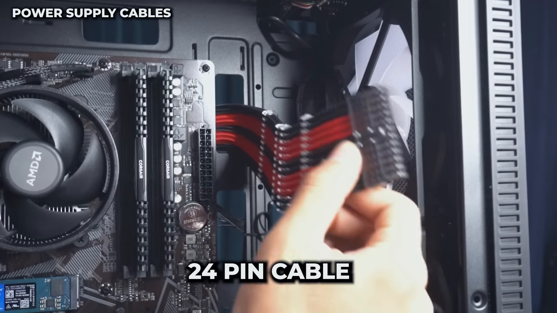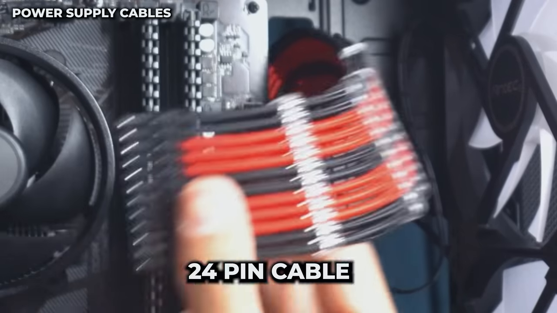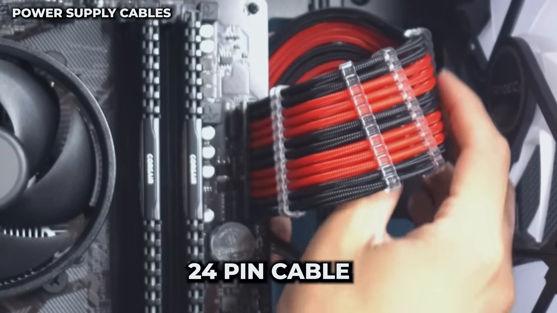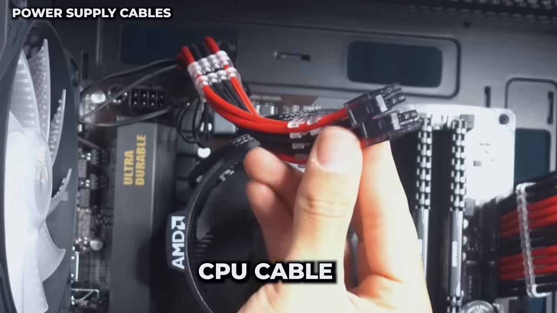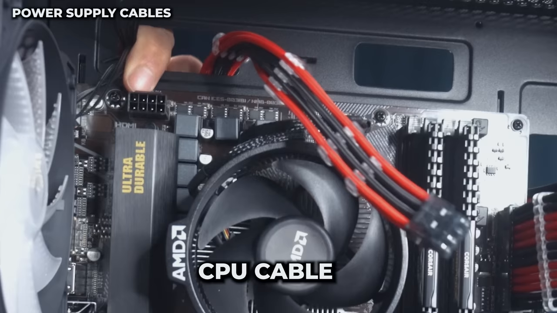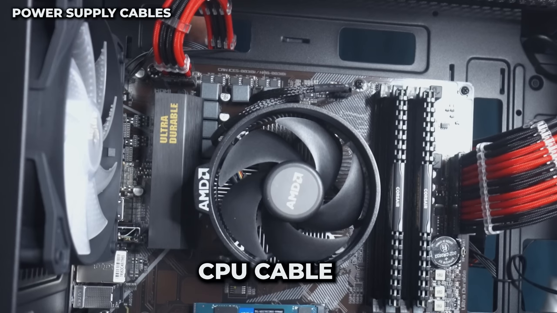So we're gonna be plugging in our big 24-pin power cable. We want this to clip back here. So I'm gonna line it up straight and then push in. Cool, looking good. Next, our CPU power cable. We're going to attach it together. And now we want this clip to clip up here. Line it up, clip it in. There we go. Now let's move to the backside of our case.